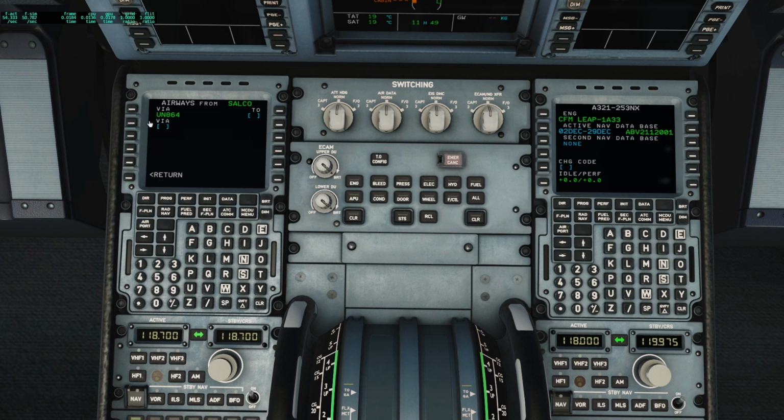So Upper November 864, and then we're going to jump to Neza. From Neza, we're going to go on the November 91. From there, Figsy. Insert that, then arrival into Birmingham ILS 33 on the Figsy 1 Bravo via. Is there any via Grove? If it'll let me put Grove in, no. And then is there any vias? No, no vias, and no transition. So we'll insert that.